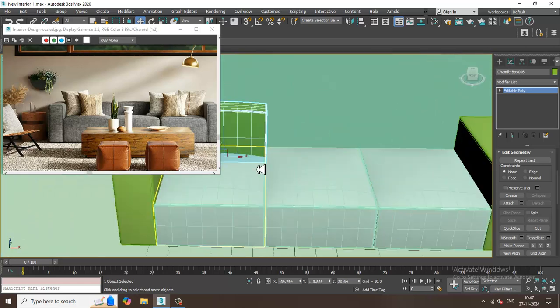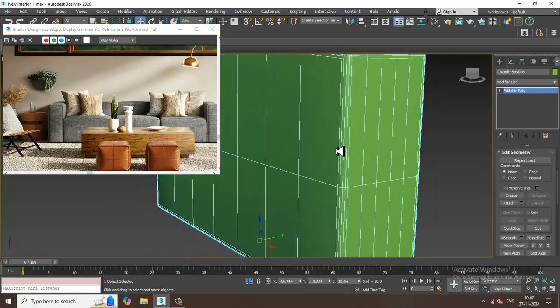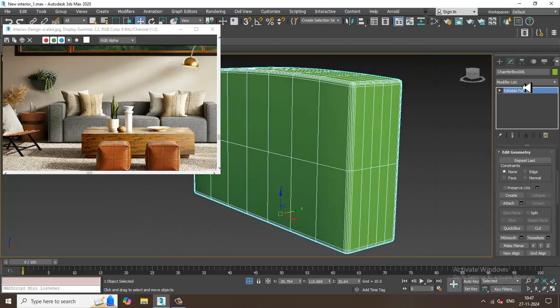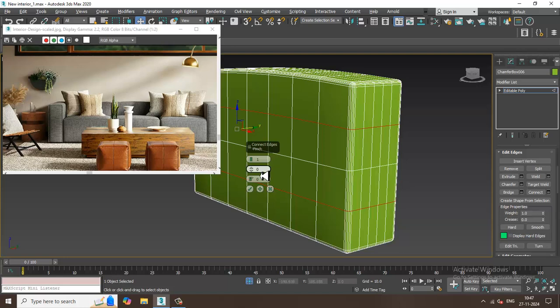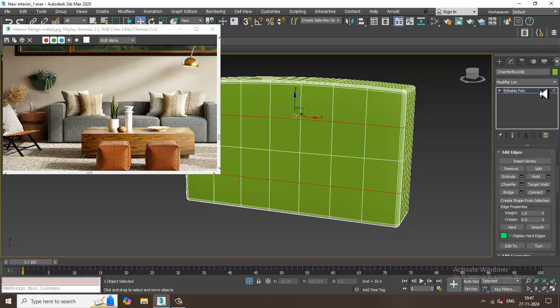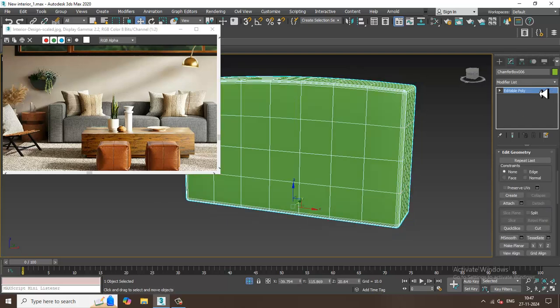Before that, again I can go into this and add some loops over here. Now I can add something over here.